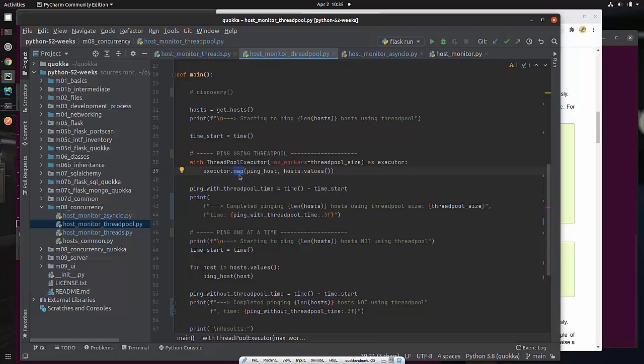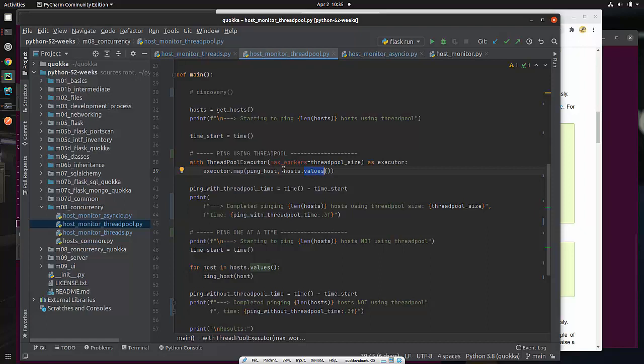The general idea with map functionality is that you pass in a function that you want it to call, and then you pass in what is going to be a list, and this map functionality, speaking in general, will execute this function for every single one of these items in the list. Now, host.values is going to change my dictionary of all of the host dictionaries into a list of all the host dictionary values. So it's ignoring the key. We know that the key is part of the host. I think it's called the host name in my host.